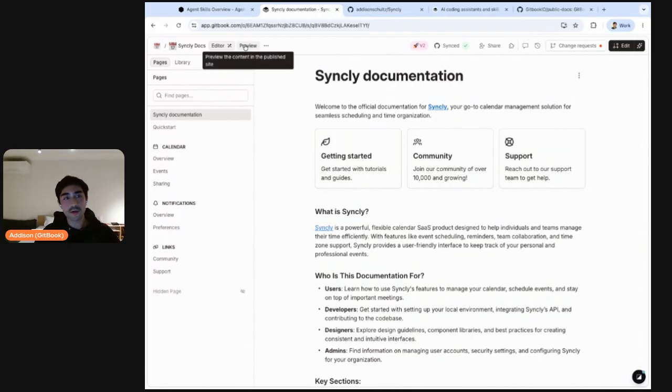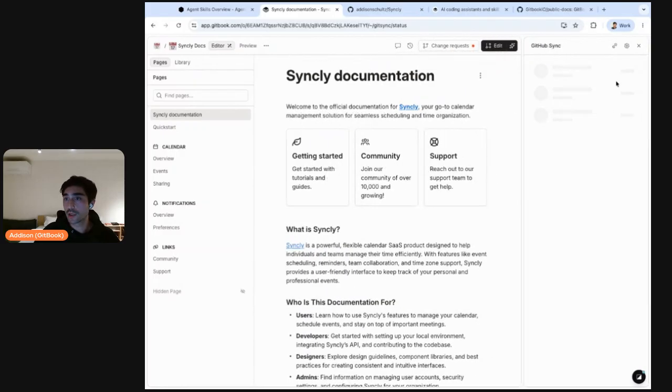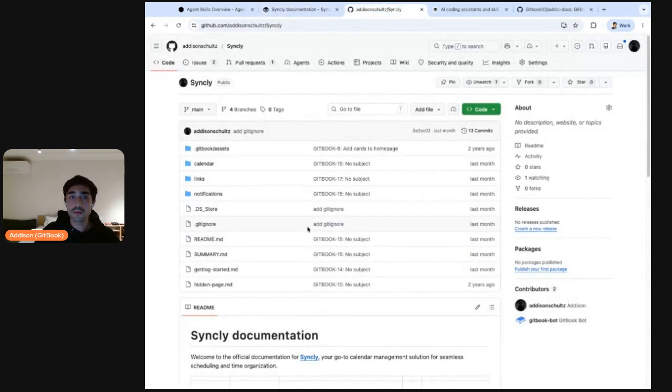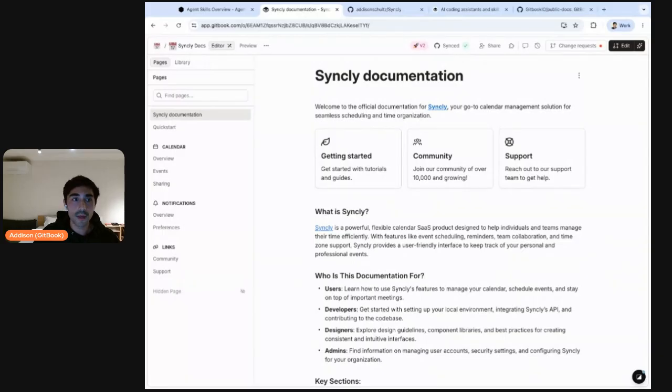As a little bit of setup, what I want to highlight and show is that I already have this synced to GitHub. I'm saving a little bit of time because some of this is just configuration and we have a lot of videos on setting this up. But I've already essentially synced this up to GitHub, so I have all of the markdown and the repo here. This is also public on my GitHub if you want to explore how any of this stuff is set up. And I also, of course, have that set up in my IDE over here so we can start working.